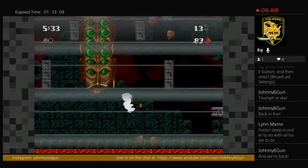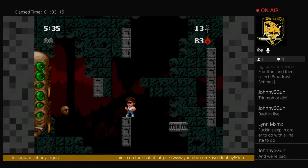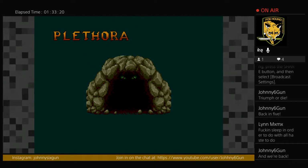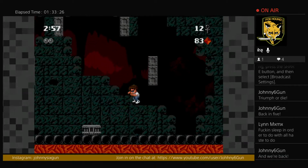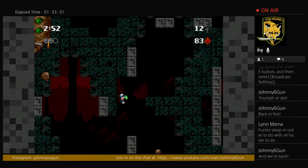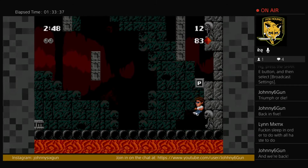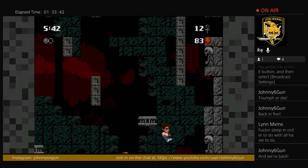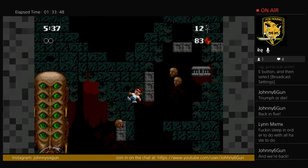Oh, love to put secret blocks in spots where they're just not very welcome. Oh, and we actually had a power up there. It looked like Mighty Might. So I might go try to find that right off the bat. Oh, whatever, Mighty Might. I want a real power-up. I want something with projectiles. I want the tank. I want the axe-wielding maniac.